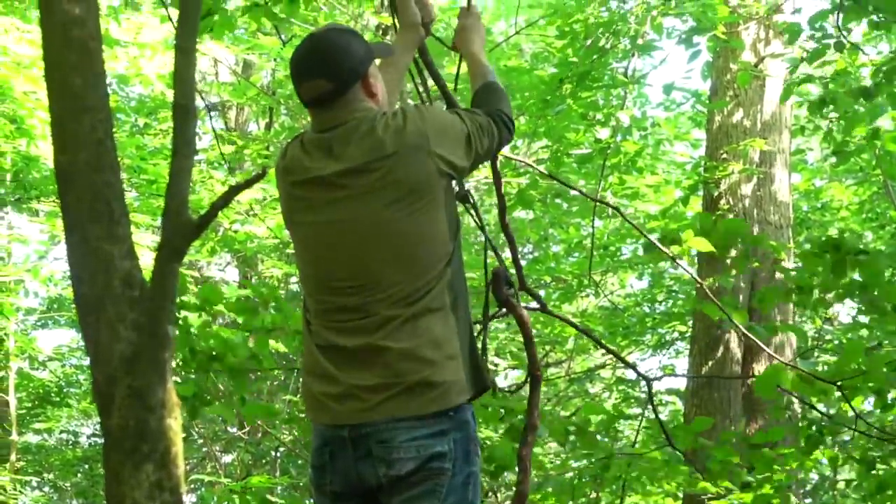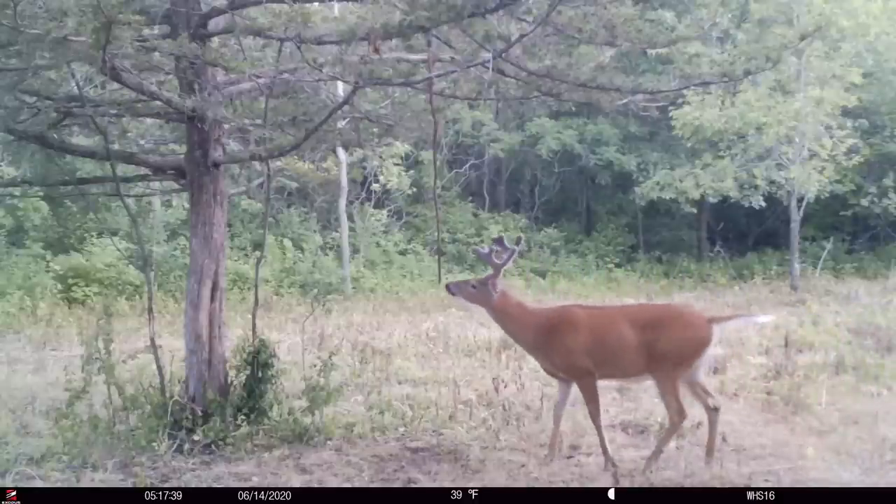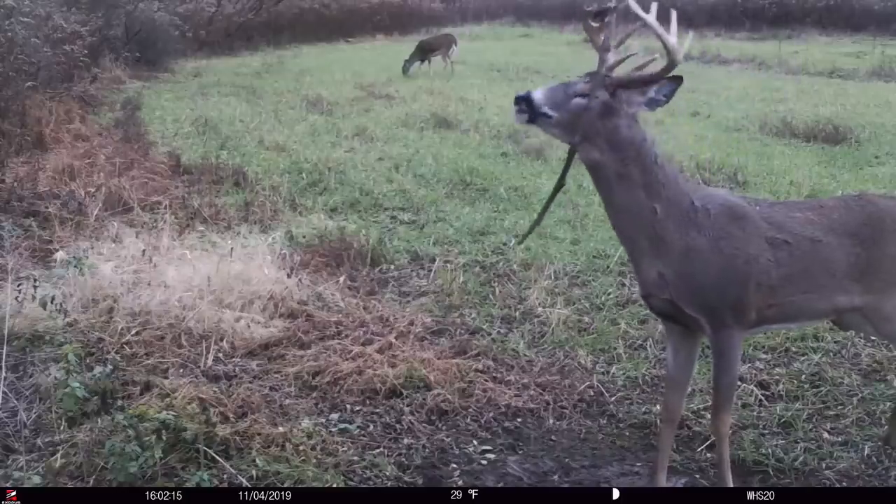It becomes a great level of attraction for a short bow shot. We're 22–23 yards from the stand right here, which is perfect. As far as how many more you should have — I don't think you should have any more. If I have another mock scrape over in a random spot for a camera location, I'm potentially pulling deer movement away from this spot in front of that stand to a spot where I don't have a stand. I've seen a hundred mock scrapes created around a food plot with the thought that more mock scrapes equals more bucks on your land. Folks, it just defines movement and helps you get an inventory of bucks in the area, but it also attracts those deer to this location so you can get a shot.